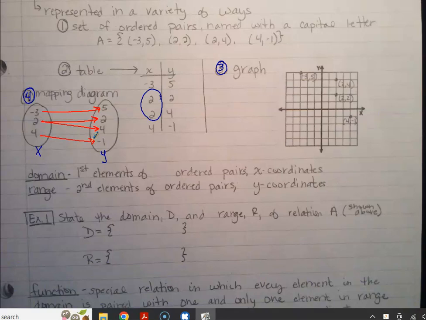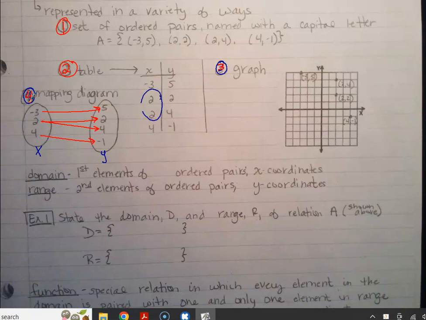And that's what I, again, wanted to see, like, what do you remember about it? So very good. Typically, these can be in different orders. We could have put -1, 2, 4, and 5. Those would have been in numerical order. Doesn't matter in the grand scheme of things, just as long as you have it. So those are the 4 ways we're going to represent relations. We've got the ordered pairs up here, the table for number 2, the graph for number 3, and the mapping diagram are the 4 ways.